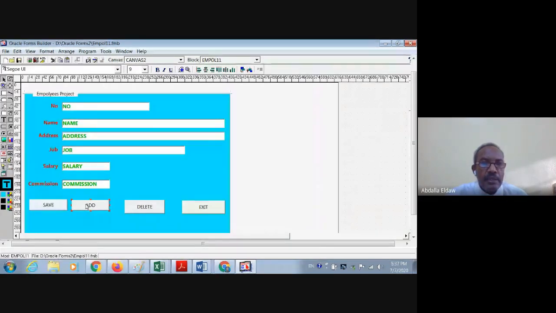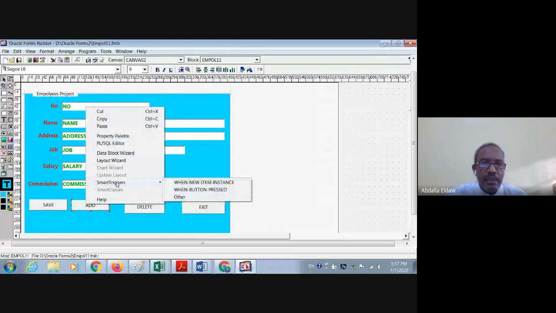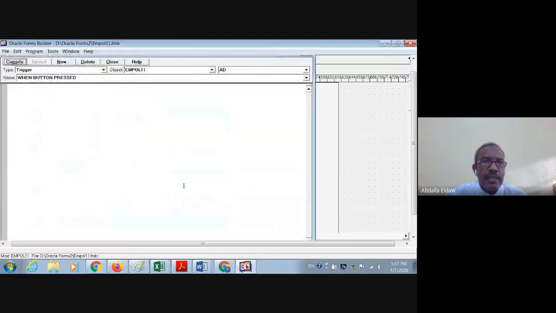Right click, smart triggers, when button pressed, and here write the code, create underscore record, semicolon, compile successfully.